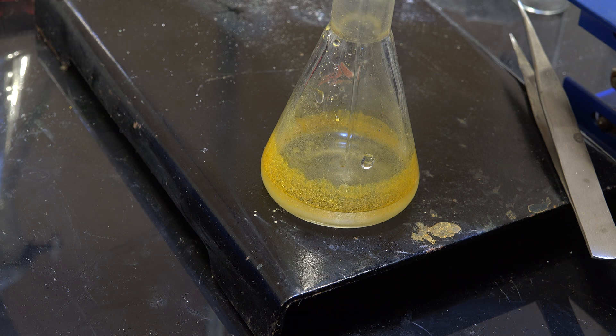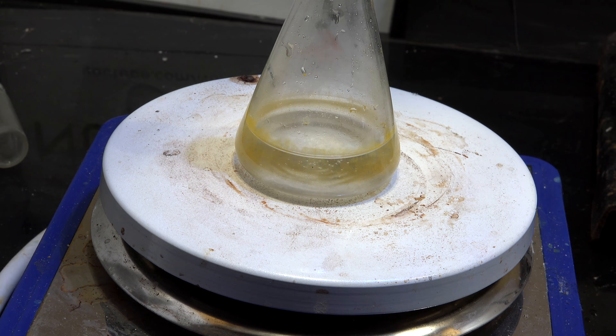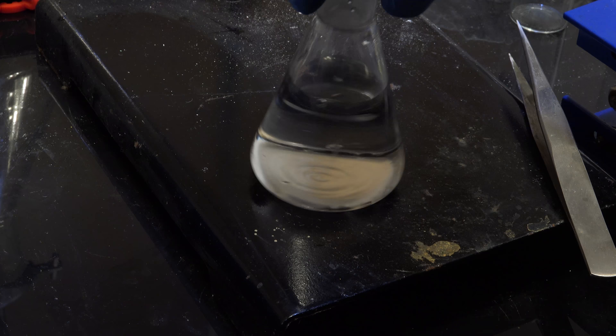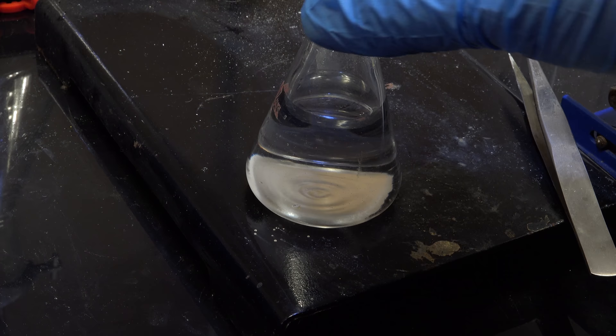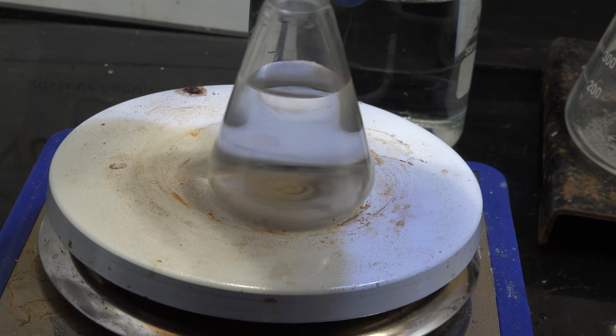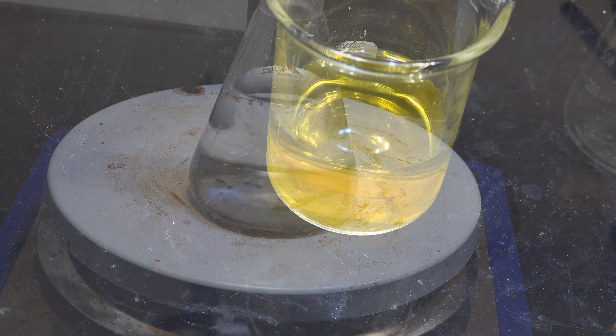I'm going to reduce it back to platinum metal with some sodium metabisulfite solution. I'm boiling it to speed up the conversion. And now I'm adding some hydrochloric acid to dissolve the precipitated sodium sulfite. Wait a minute, where's the platinum? All that yellow ammonium hexachloroplatinate amounted to no visible platinum. Let me put it on the white hot plate to show you. Ammonium hexachloroplatinate has an intense yellow color that can be misleading as to how much platinum you actually have.